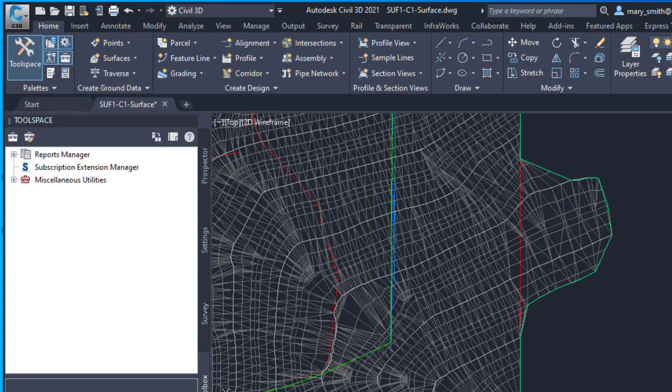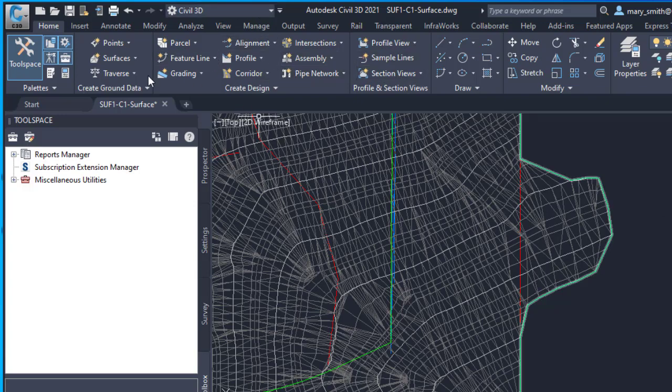So we were able to delete lines that made up the mesh that extended over the eastern edge of the property, but now we're going to refine it with another option. They have us selecting a preset view named Surface Edit.